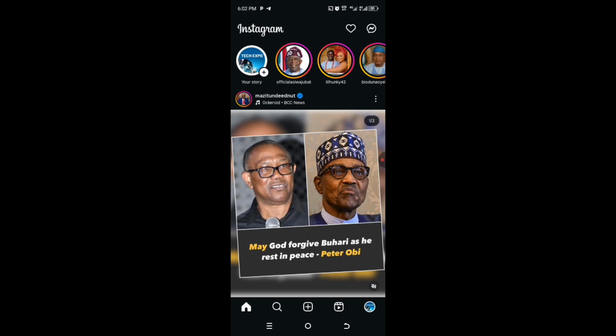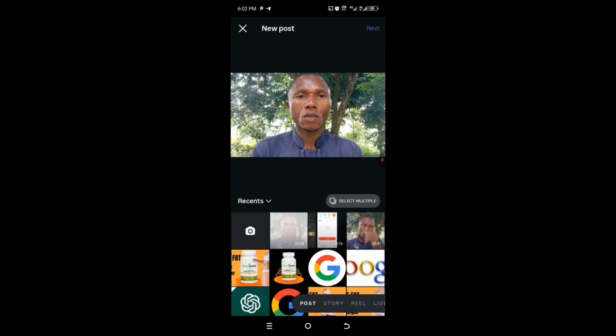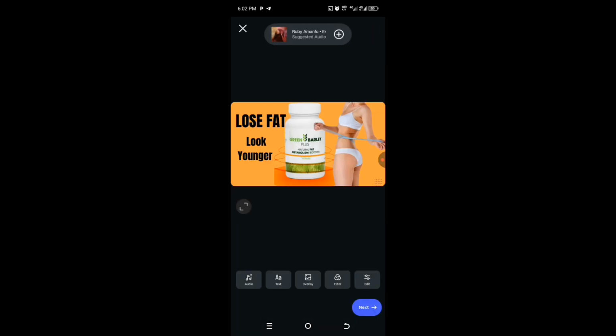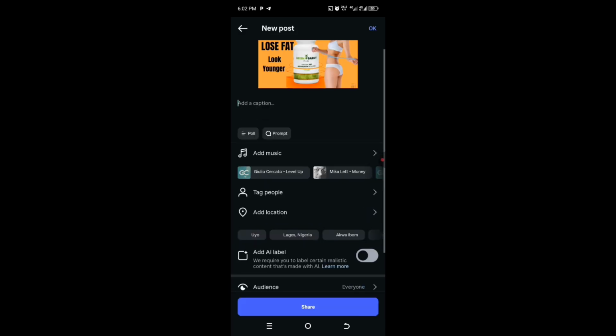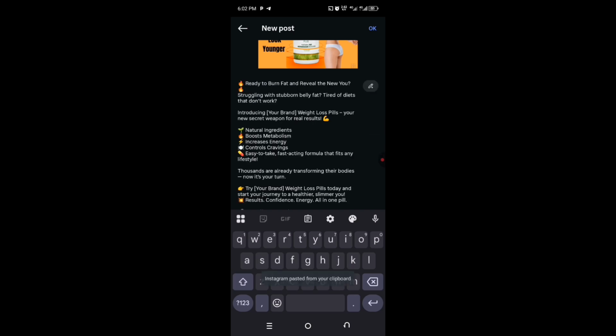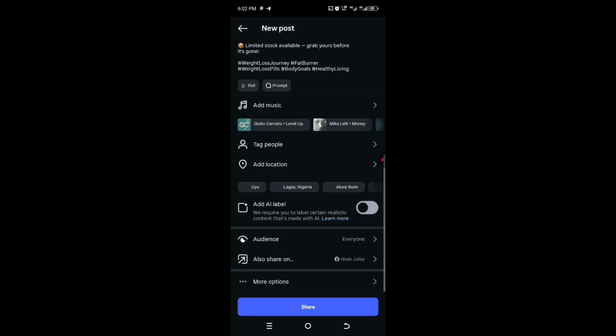Okay, so when you come to Instagram, you open it up like this, click the plus sign to upload your image. This is very simple. I believe some of you know how to do this. Okay, you click on next, right? You click on next here, and then you drop your information. If you want, like myself, I've already connected my Facebook. So if you want it to share on Facebook, you can also include it, you add it here to this option.